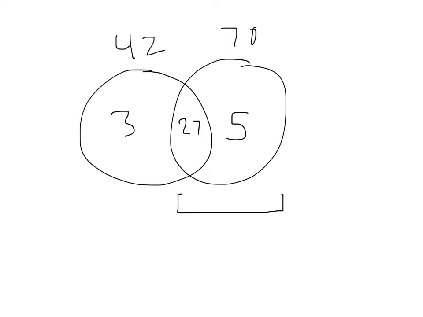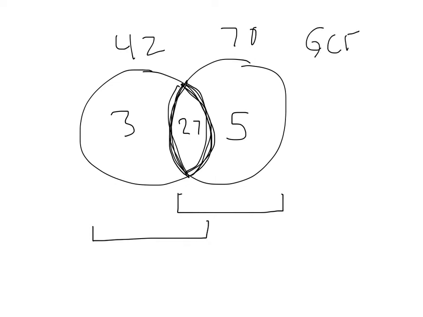You should be able to tell that this whole circle is 42. 2 times 7 is 14, times 3 is 42. So you can see all of the numbers that are used to make up 42 and 70. They share everything in this area right here. They both use a 2 and a 7. That's not 27, it's a 2 and a 7. So that means we know that's where their common factor is, because those are the numbers they share. So greatest common factor is going to be 2 times 7, which is 14.